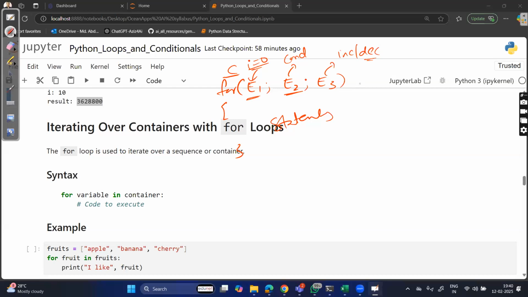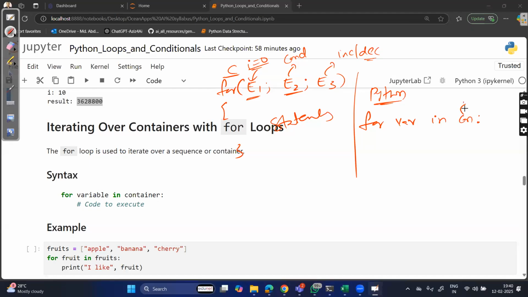But when it comes to Python, the for loop is totally different. Here we will be having some container.